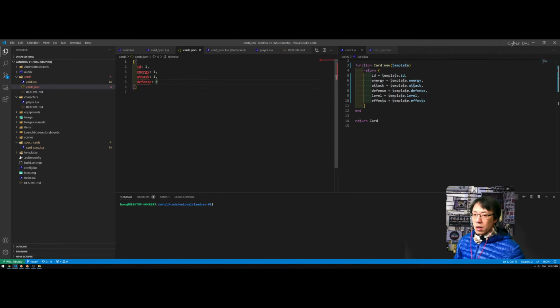And for the level, everything starts at level 0, so in the card definition I don't have to specify level. And for the effects, it will be empty, and to save space I just keep it empty, so just keep the bare minimum.